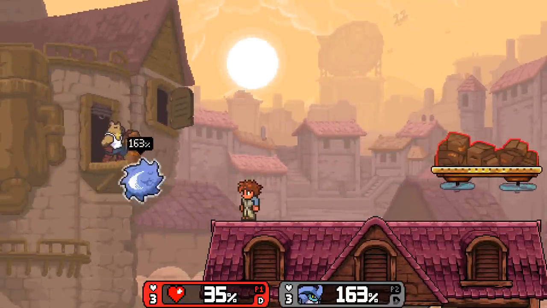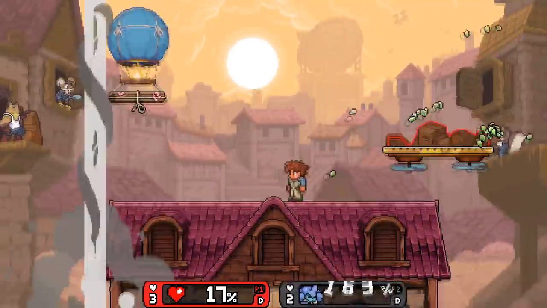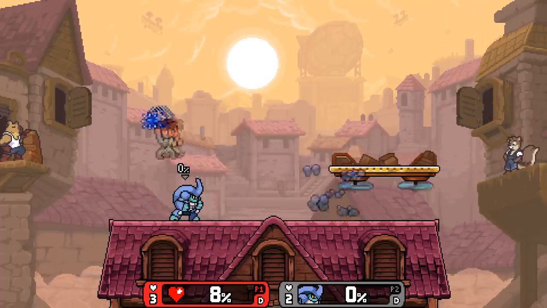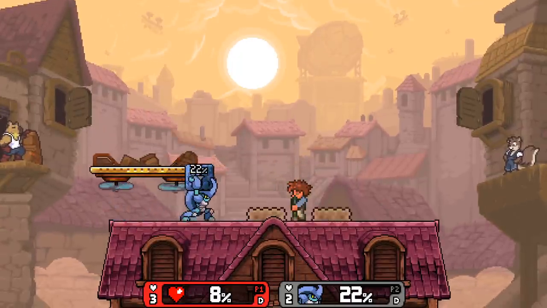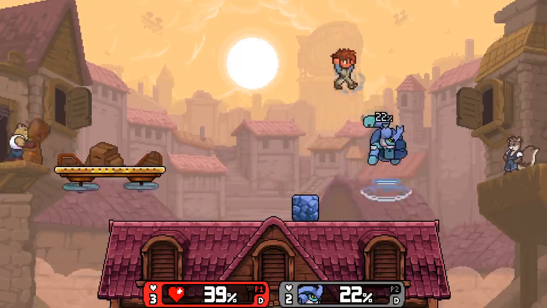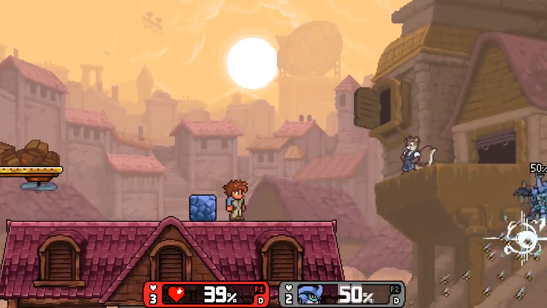Using the tilts here. Oh, how did he even live? I was about to say. Wait, I got an idea here. Oh, whoa, calm down. See, he goes flying every time he uses the blue moon, and I don't know why. I want to hit him with the slime, bro. Oh, fuck. Okay, fuck this. Use the bees. Edge guard.